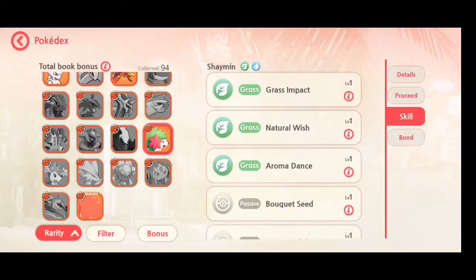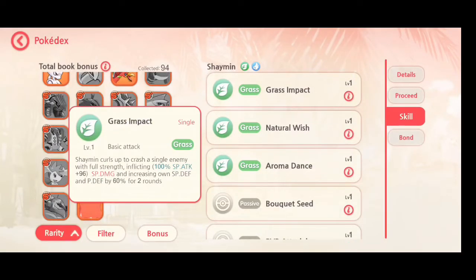All right, so as you can see, it's 2 forms. We already covered the stats of those, and let's get into a skill. So on this basically he just hits a single target, and he does increase his own special and physical defense.